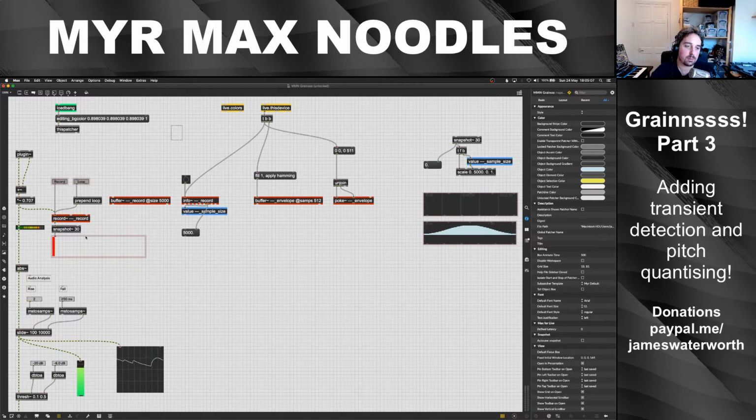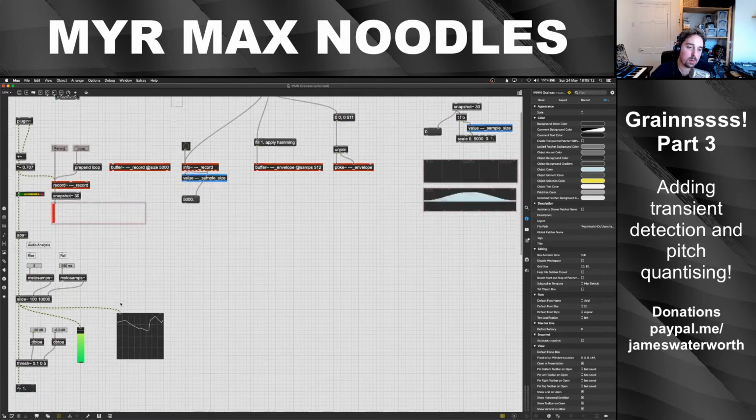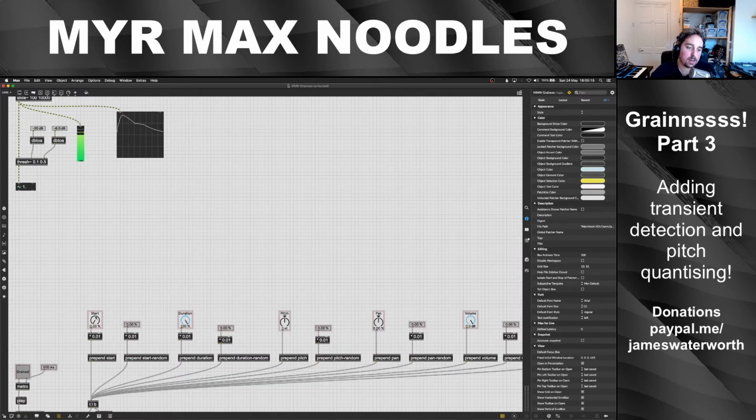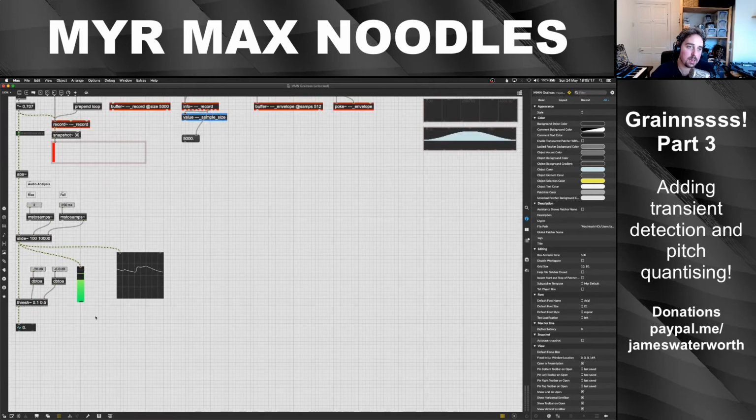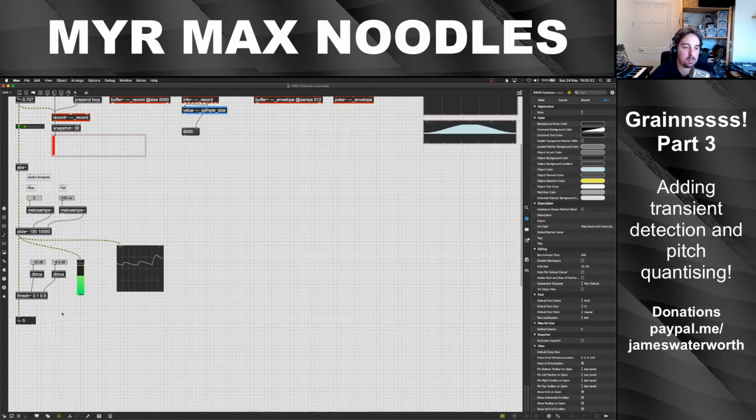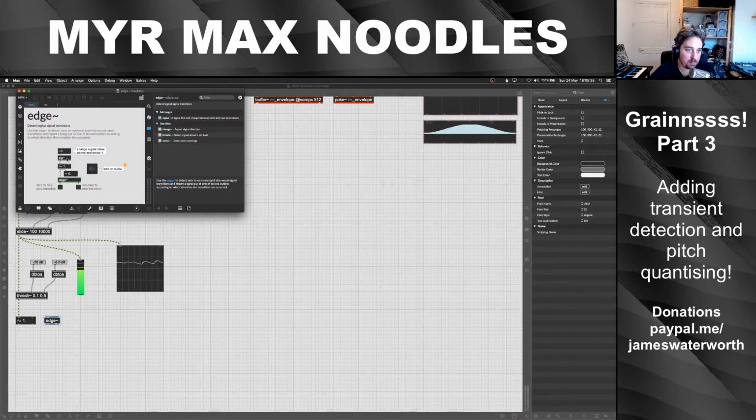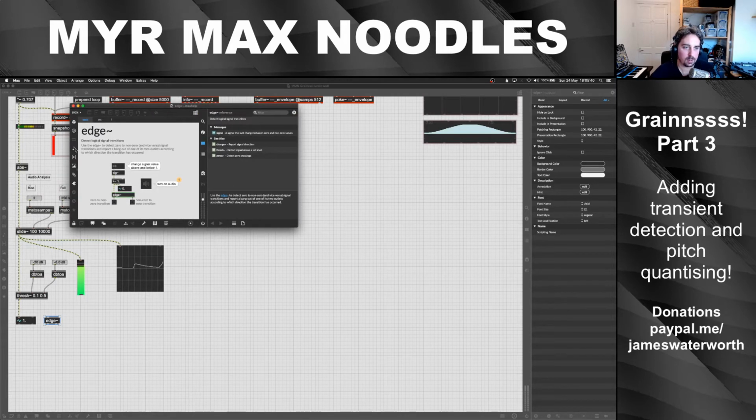What we're effectively looking to do is some kind of Max programming. Whenever we detect a transient, again back to the beginning of the video, we want to work out where we are in the record buffer, and we want to set the playhead to that position in the record buffer, so we immediately start playing at that position and granularizing the last note that came in. To do that we need some objects that I've forgotten what they are. I have a feeling it might be the edge object. Edge, detect logical signal transitions. Use the edge to detect 0 to non-zero and vice versa signal.